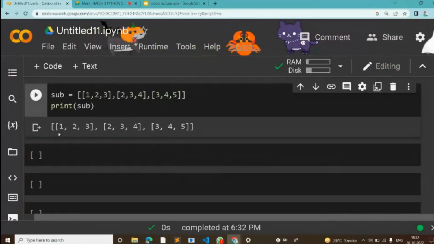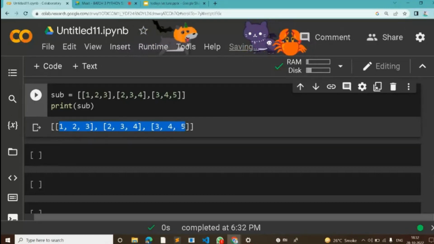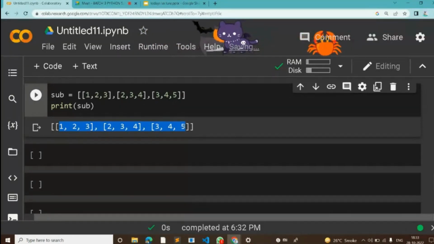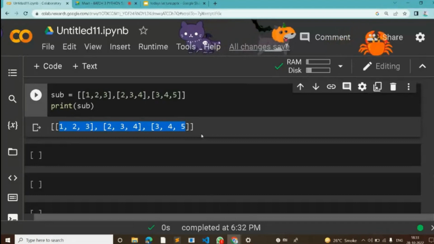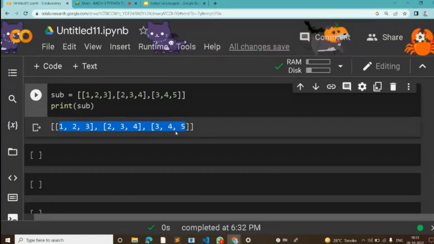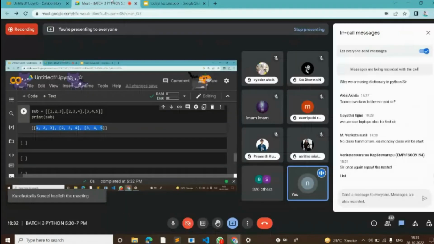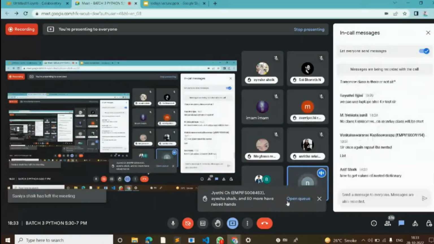So you can get it like this. This is the way by which you can define a 2D list, or a list in a list, a nested list. Is it clear, Venkateshwar?